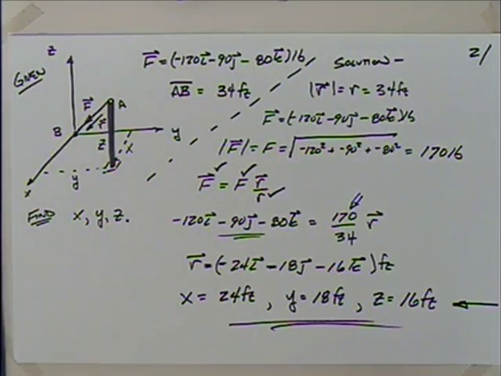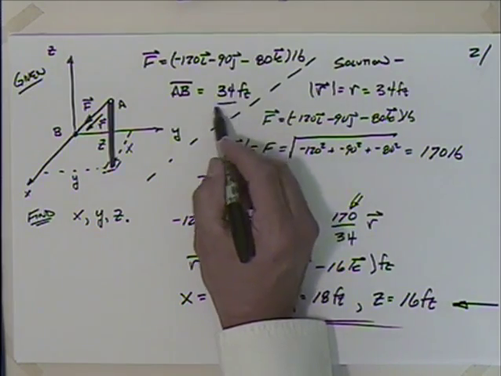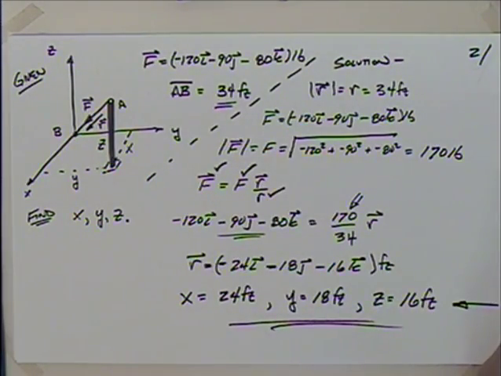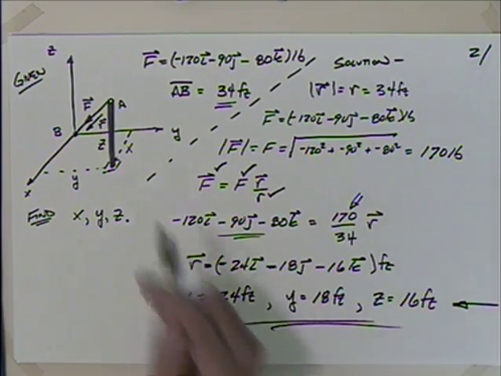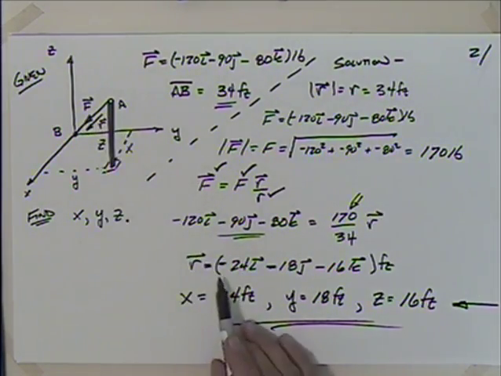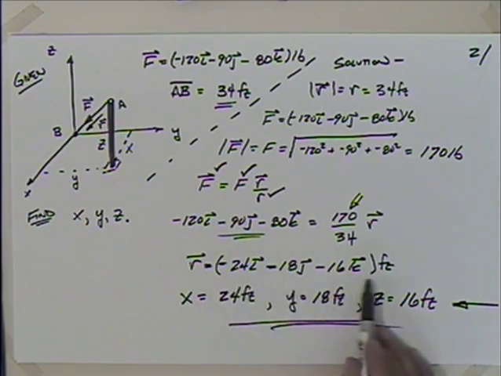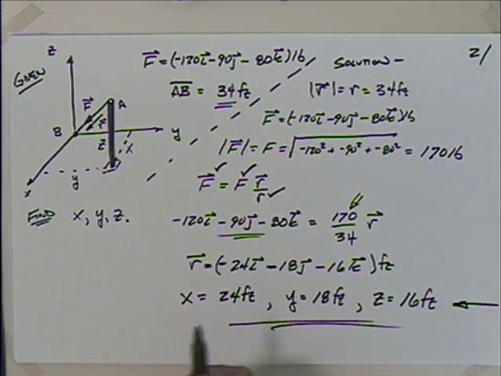Before we run off from this problem, does that seem reasonable? It seems reasonable. Our magnitude, that total distance, is 34, so we would not expect any of those to be greater than 34. Looking at the relative direction, it should not surprise us that the position vector is negative because it's going from A to B. So stepping back and making some of those checks, doing what I call being more concerned about being approximately right than precisely wrong, spending more time to the left of the decimal place than to the right, I think our answer makes sense.